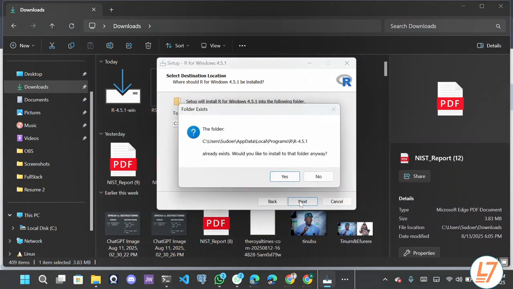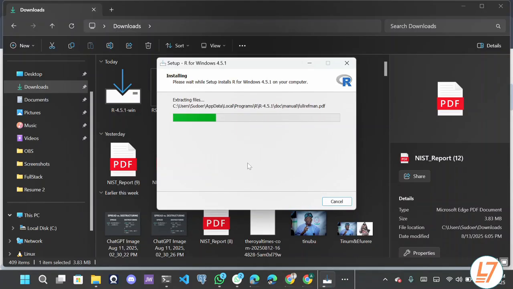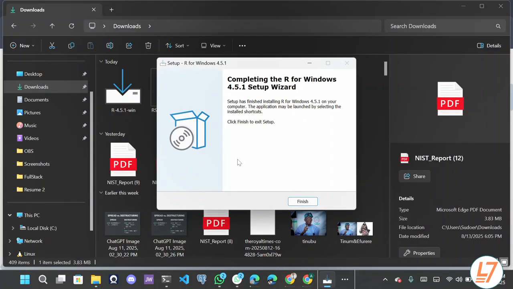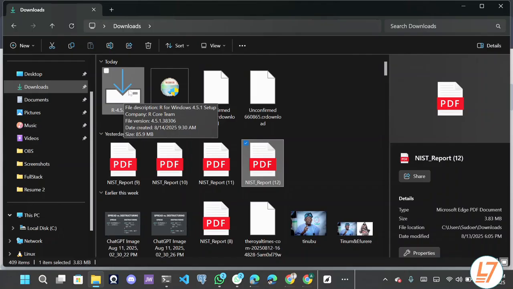So we click on next, next, yes. Let's click on next, next, next, and wait. Excellent. So this is what you should expect from your own side since you have not installed the application before. So I'll just go ahead and complete the installation here. Let's give it some time for R to do its thing. Excellent. Now we have the application installed on our system. So I'll just go ahead and click on finish. So that is the first thing you need to do, install the binaries on your system.